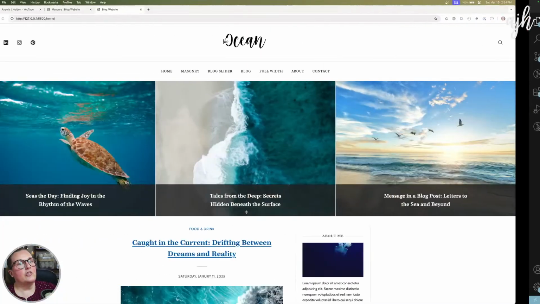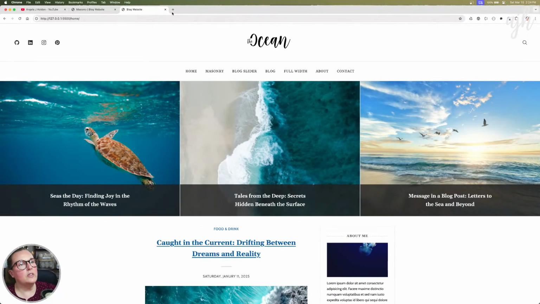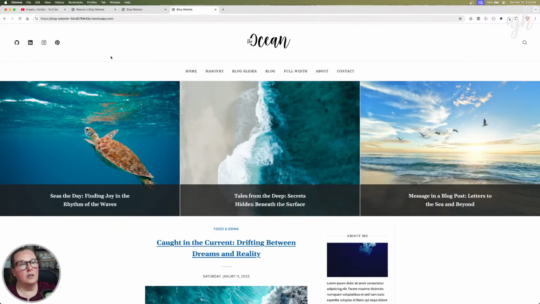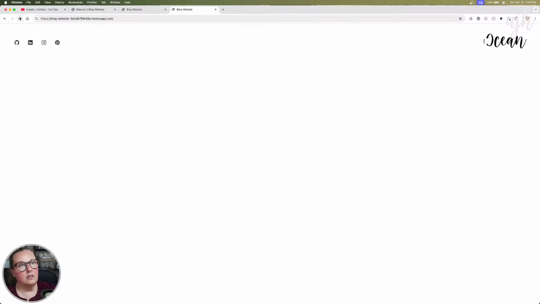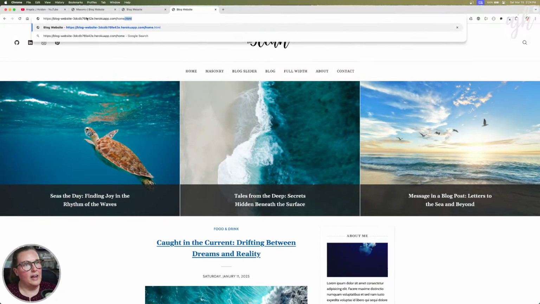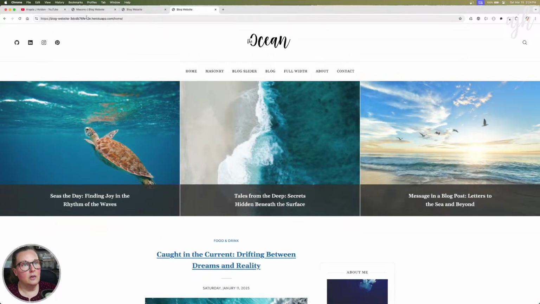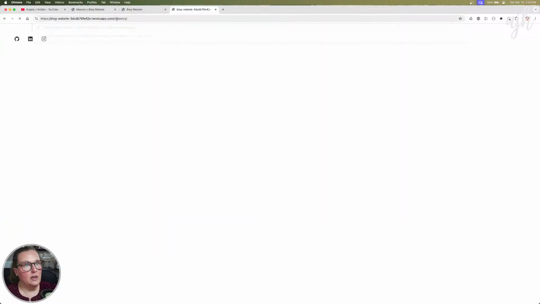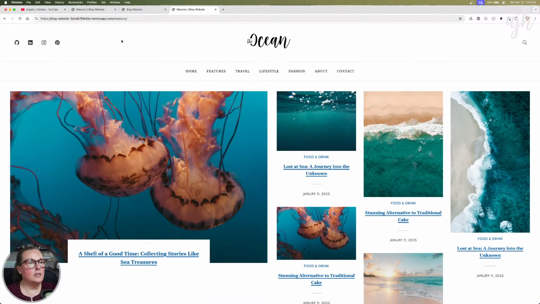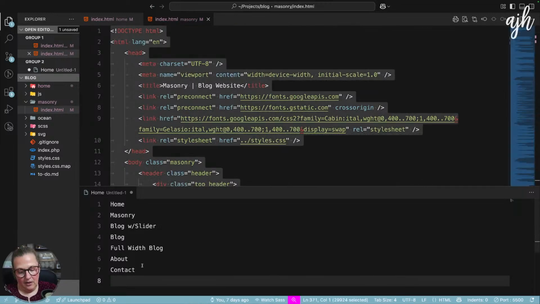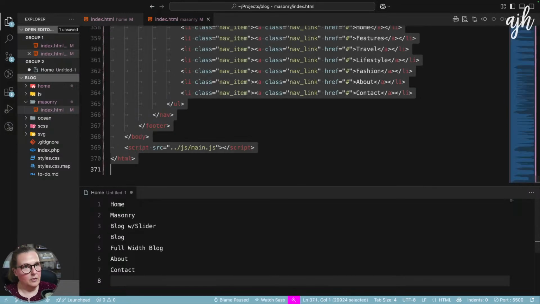Okay, let's check our Heroku site and see if that worked. Let's see here. So we should be able to do /home. Yep. And /masonry. Yes, good. Okay, so now that we have our navigation updated. Oh, whoops, that's not what I wanted.